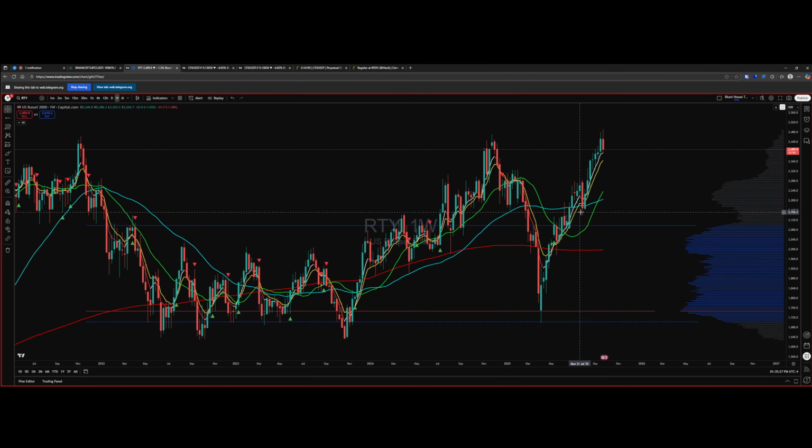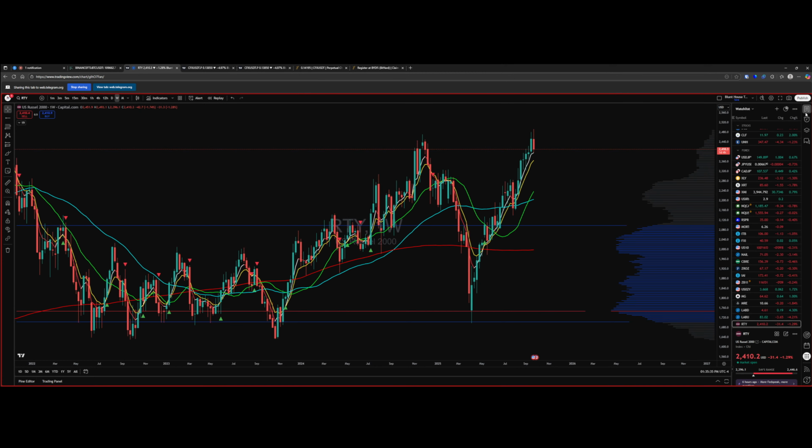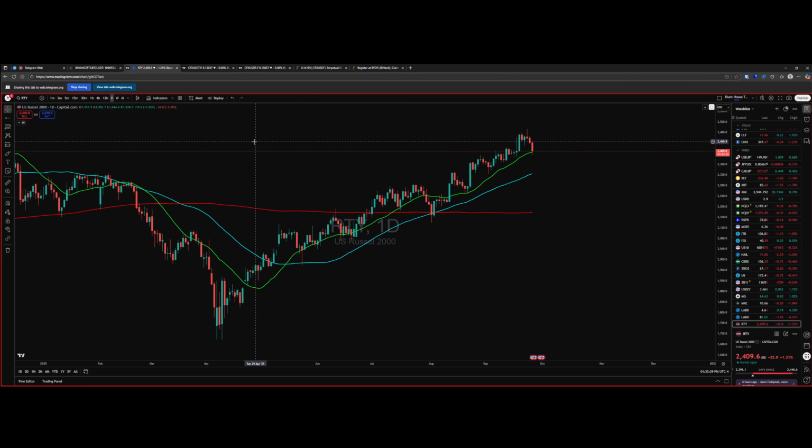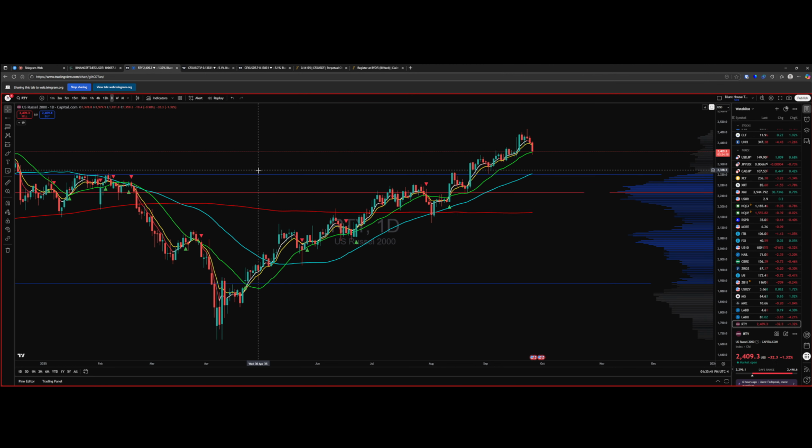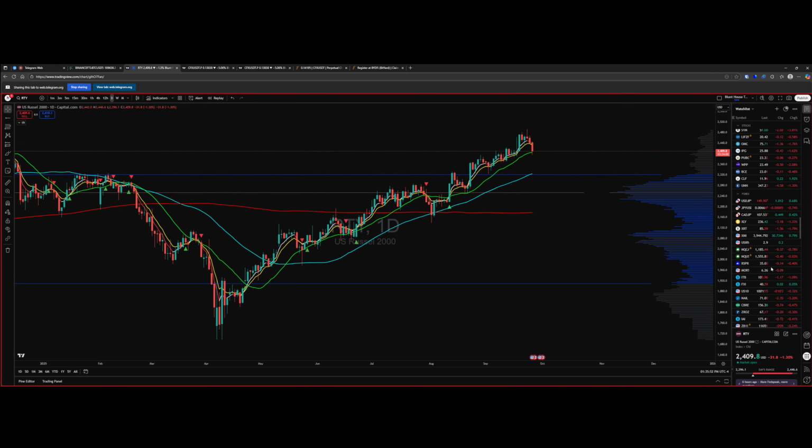So the problem is that because you go parabolic, you fan out all these areas, and when you do retrace them, it just feels catastrophic, and that's part of the problem people have. Right now it's a bullish chart, but if it fails the 20 and you start to look for the 50, if it fails the 50, well, we've kind of explained how that works. Okay. If we look at the dollar real quick.